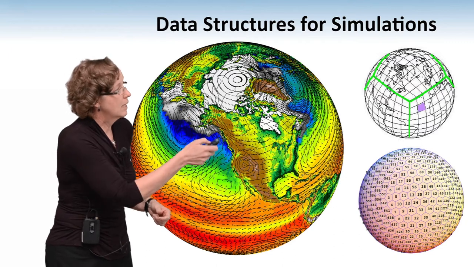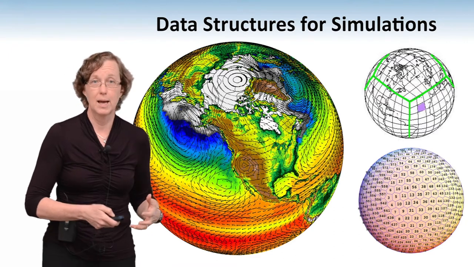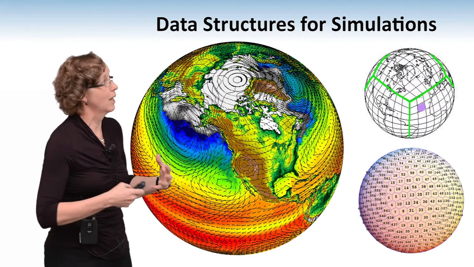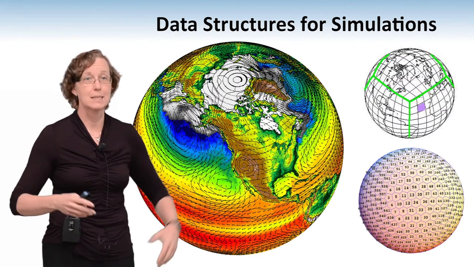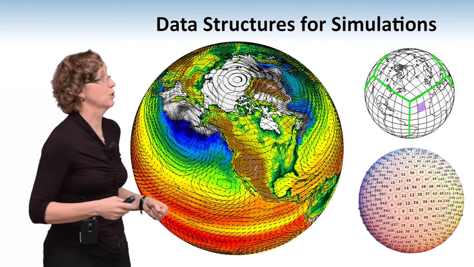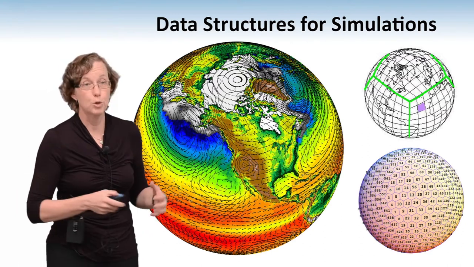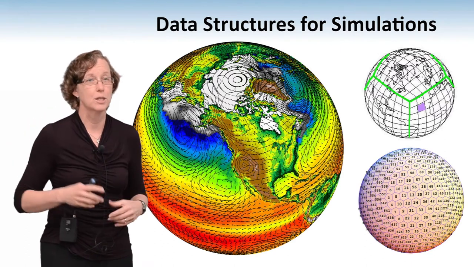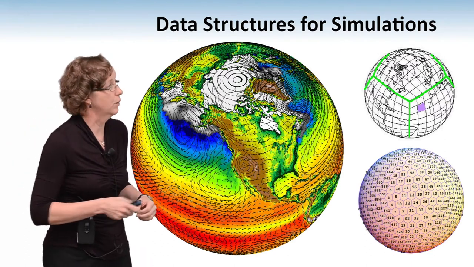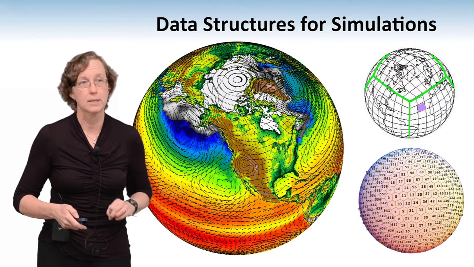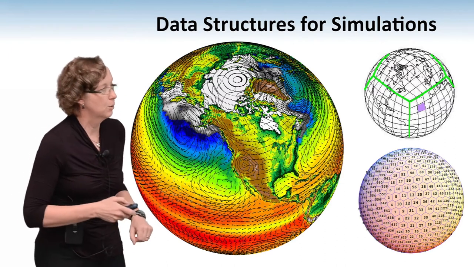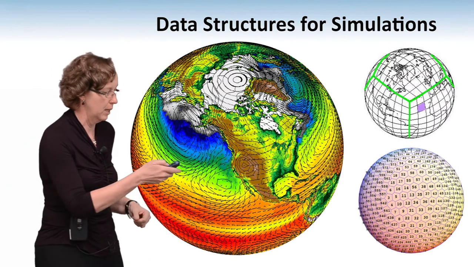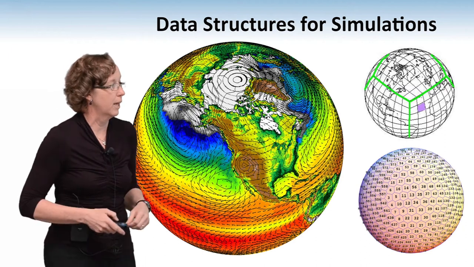There are a couple of different data structures, and it's actually a big debate right now about what's the best data structure for doing this kind of climate simulation. Even in this high-energy, big-science area, people don't really agree. The one at the top is called the cube sphere — you take a cube with little boxes all around it and squash it until it's round. The bottom one looks like a soccer ball with little tiny hexahedra as the pieces.